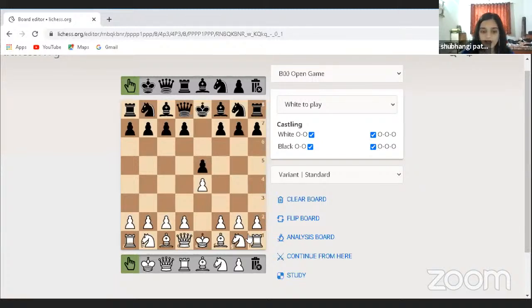Now again, white has to move. White will move this knight from here to here. Now, how will we write this move? What is this square called? Knight, for which we'll use N, and this is F and 3. Alphabet F and 3. So N, F3. Below E4 we have to write it in the white column, because this is white's second move.